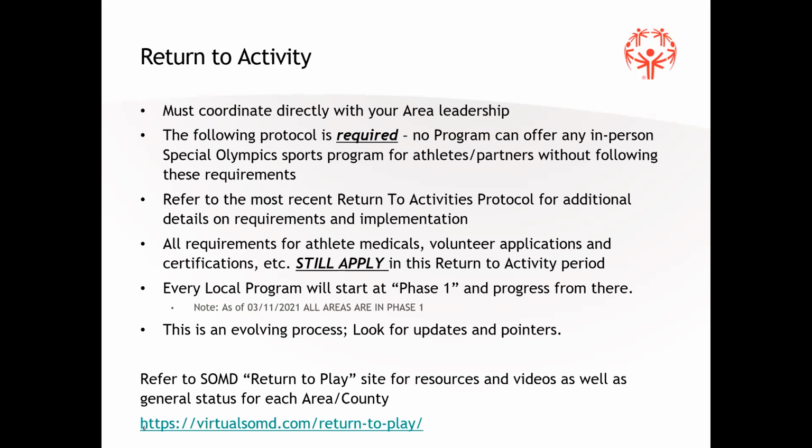And again, this is evolving. Things are changing. We just had, in the last couple of days, a change that we'll touch on here, that we reviewed with the area leaders on Monday night. So hopefully that's one of the few changes that we have, other than when we eventually get back to close to normal.